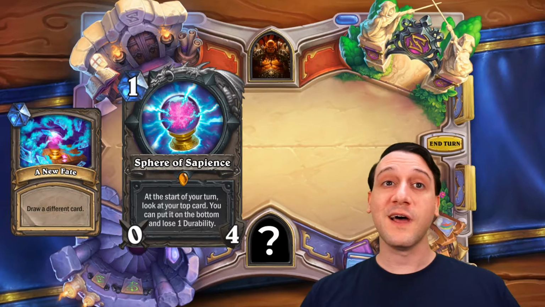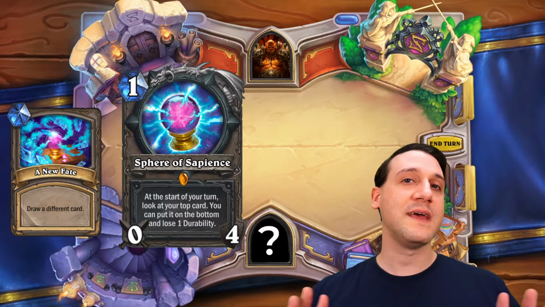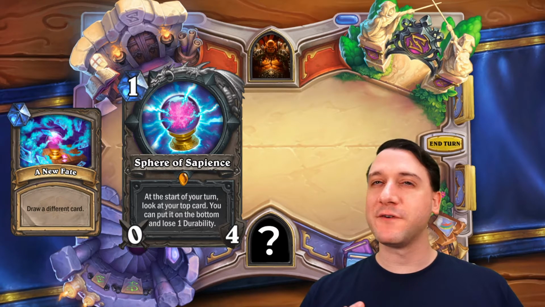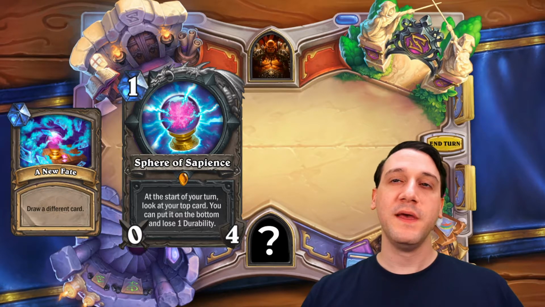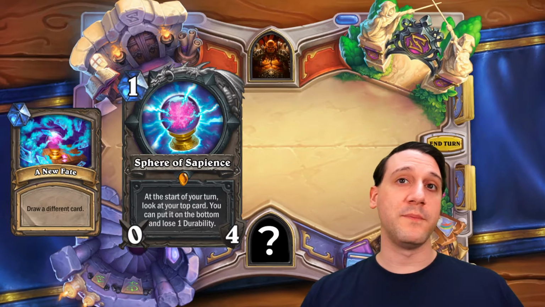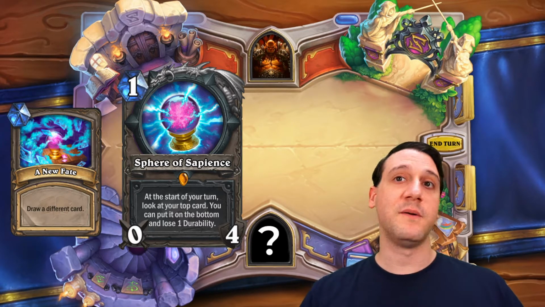You can put it at the bottom and lose 1 durability. So if you choose not to put the card on the bottom of your deck, it will retain its durability, meaning you can shuffle 4 cards down there before this breaks, even if it takes 10 turns. This is great in a combo deck looking for specific cards in their deck, as it will improve your chances of getting what you're looking for a little bit faster. In most cases, using more card draw will help you assemble your combo faster than using this, but you could pair this with a heavy draw deck to really race towards your combo pieces.